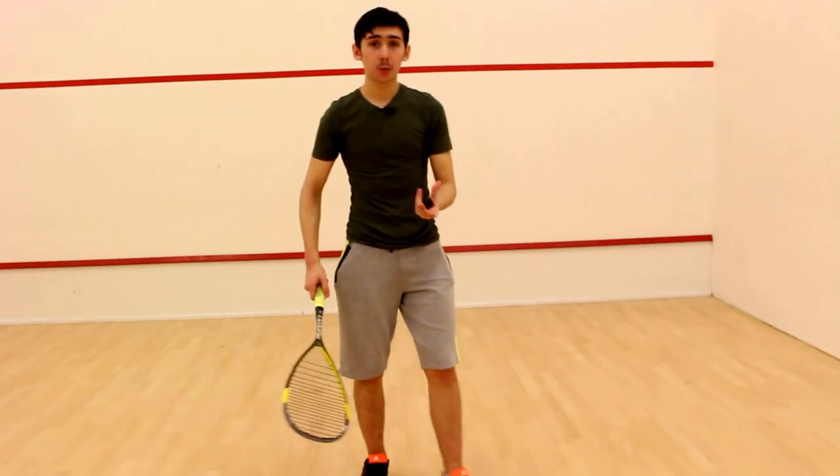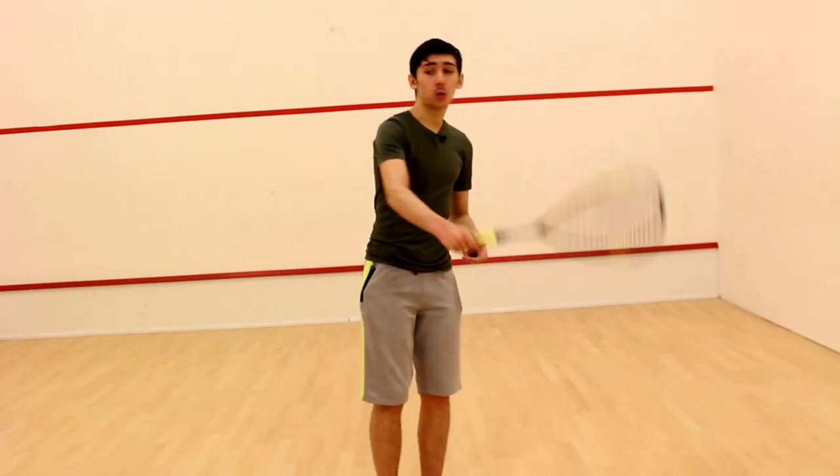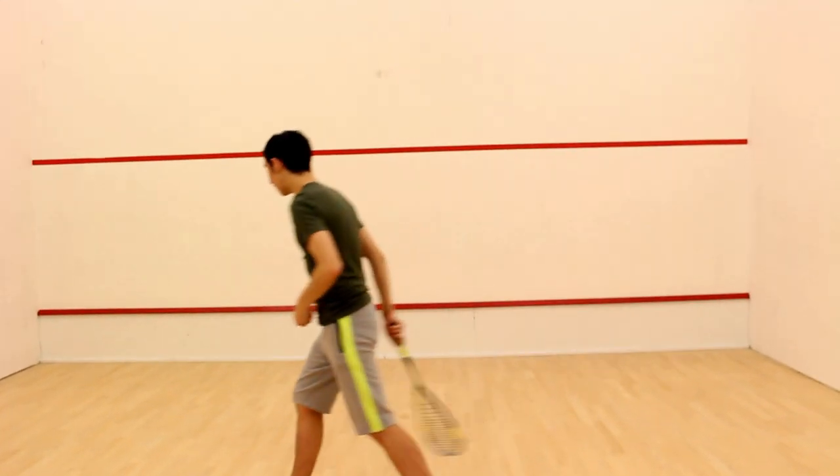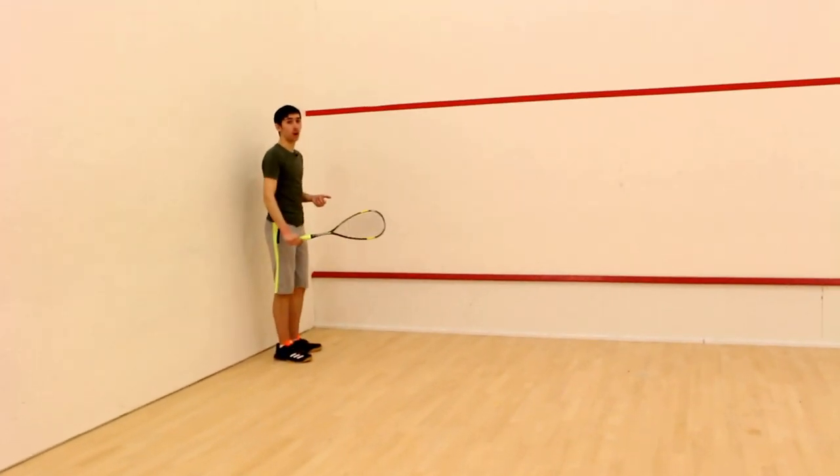Why would you want to use a drop shot? Let's say, as we were talking about positioning, your opponent was on this corner, that corner, or that corner. If I'm here, for example, and the ball dies over there, I'm not going to get to it.